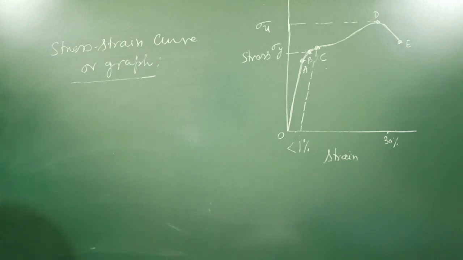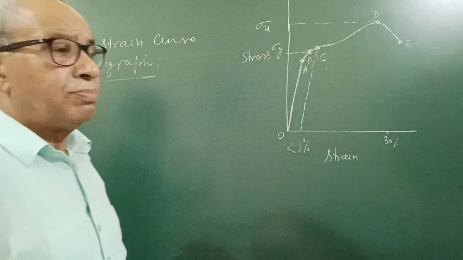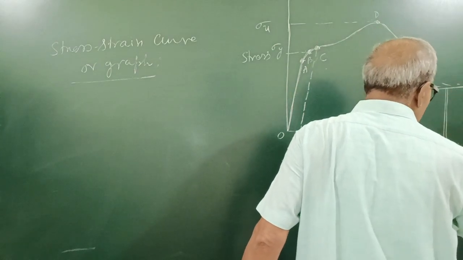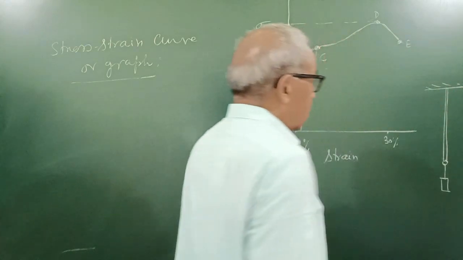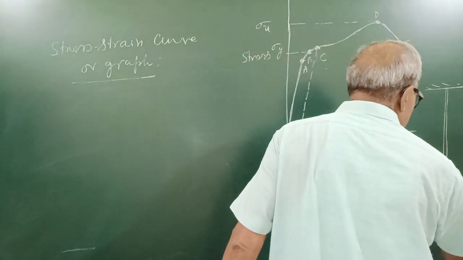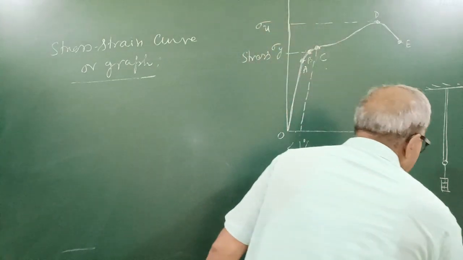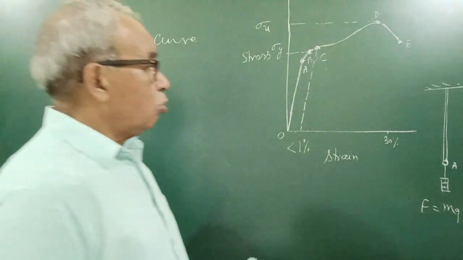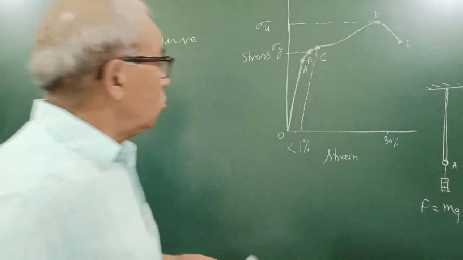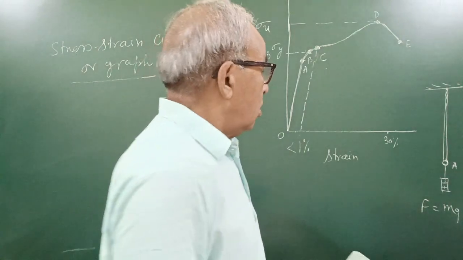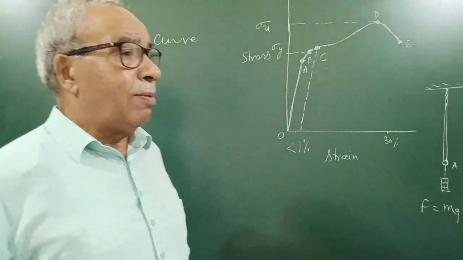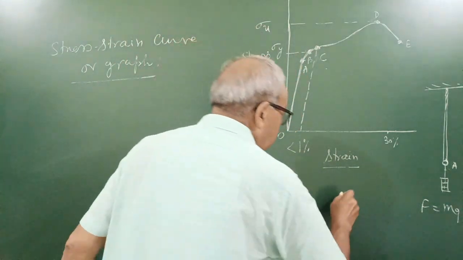This graph is between strain and stress. Which stress? Tensile stress. Actually, if we take a wire here, we can study this graph. How? We take a wire or cylinder and apply some force. This force applied will increase the length. If we keep on increasing the force applied, where force here is equal to mg, then force divided by the area will give you the stress produced. The stress, I told you, is measured in terms of external force. And by noting the increase in length, we can calculate strain, which is equal to the increase in length divided by the original length. Here it is longitudinal strain, delta L upon L.